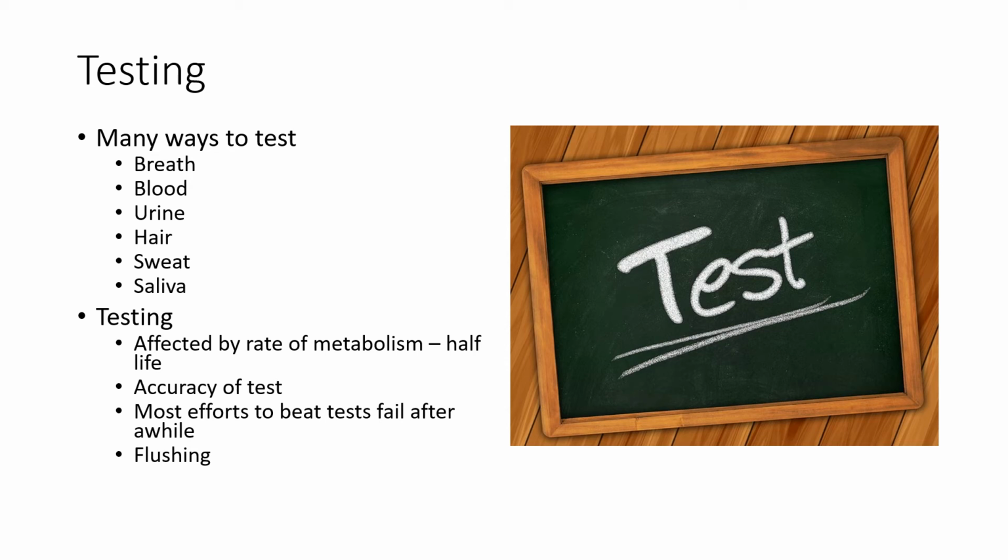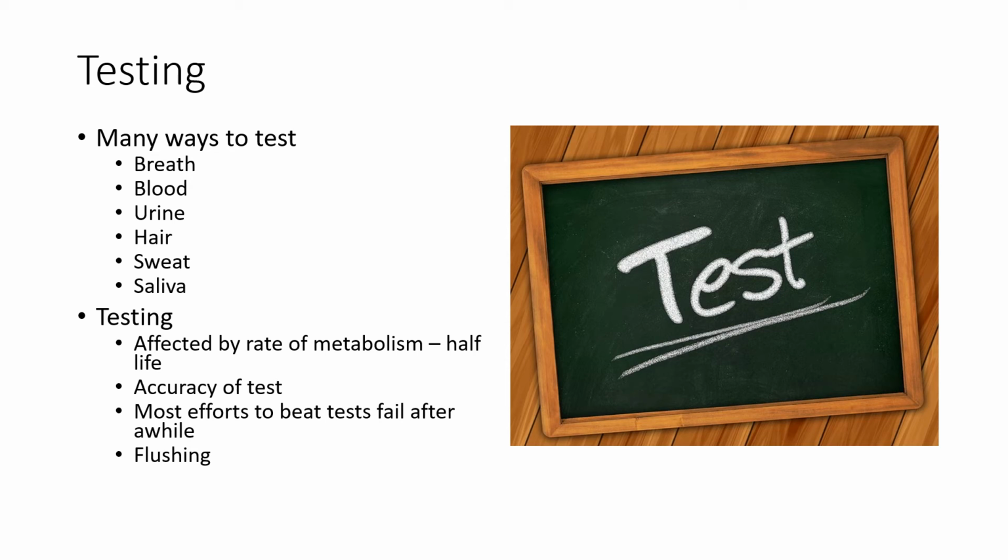Testing is affected by the rate of metabolism, the half-life, for certain drugs. There's always the question of accuracy. Some of the instant tests will give you a quick reading, but they have a wide range of accuracy. In drug treatment, if you get a positive on an instant test, the common practice is to then send a sample out to a lab for a full confirmatory analysis.